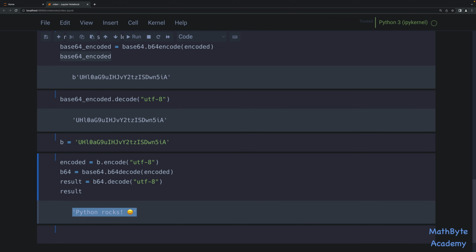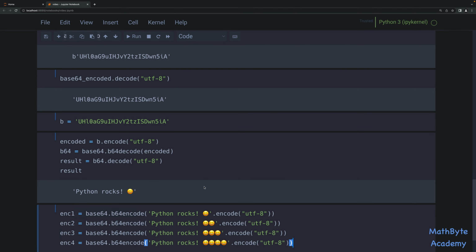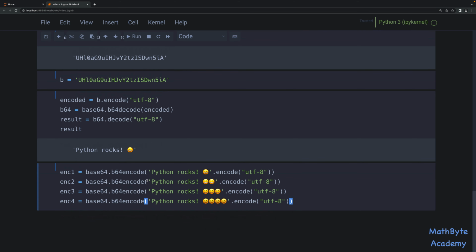Now, there's one thing to know about decoding base64 encoded strings. The encoded string length should technically be a multiple of 4. And Python does this for us. Let's take a look. I'm just going to copy paste this from the notebook that's available in the repo linked below this video. So you can see I have different length strings, and I'm going to encode each one of them using UTF-8.